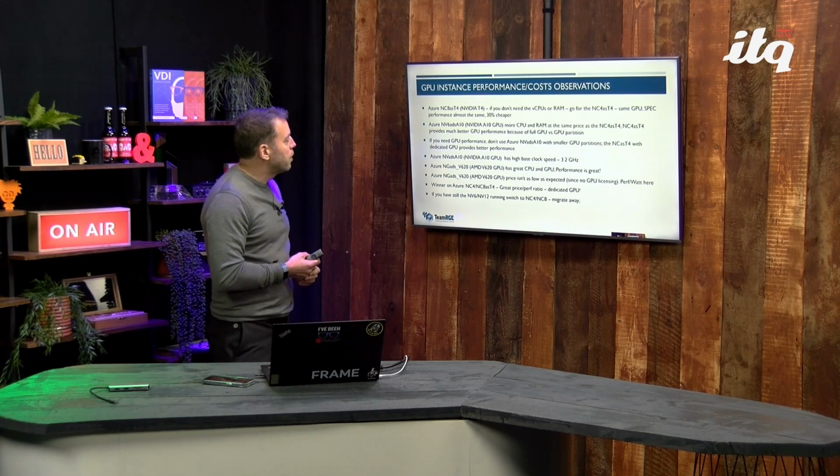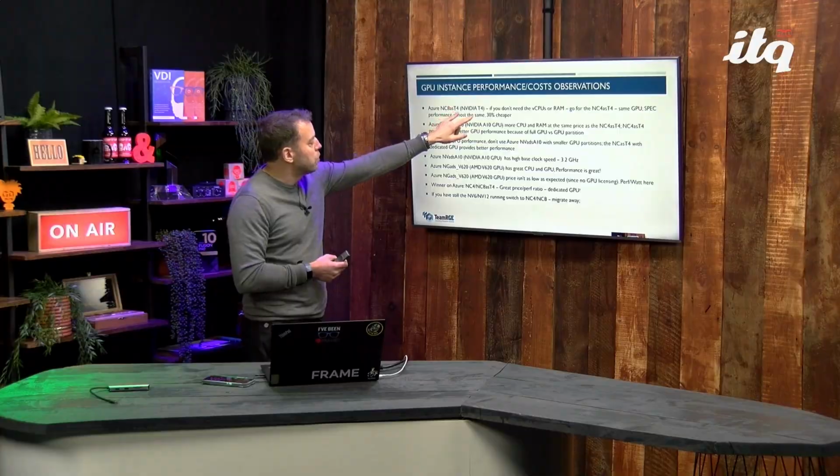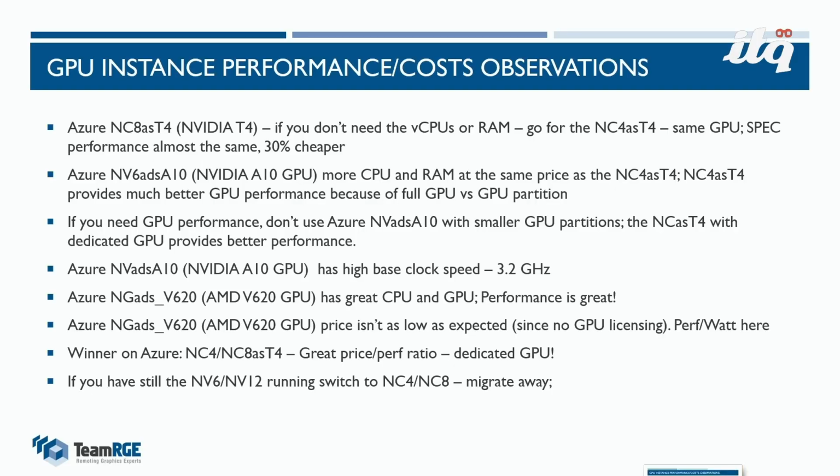A machine I like a lot is the T4, the NVIDIA T4, the Turing-based GPU, like the NC8 or sometimes the NV4. Of course it depends on the use case, but this is a very powerful machine. It's a dedicated GPU, so no slicing of GPUs. The GPU you get is your GPU. It's a nice machine, I would say.